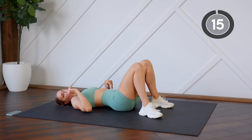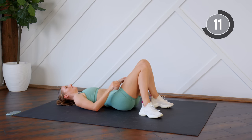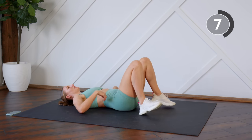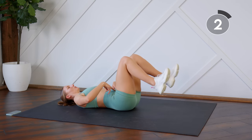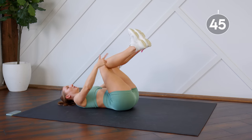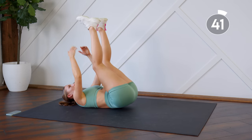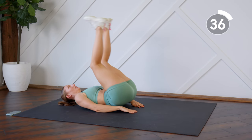Good. Your second exercise is a reverse crunch. So now we're going to focus on those lower abs. Again, you can modify this exercise by keeping the legs bent and tapping the heels to the floor. Your focus here is really using those lower abs and trying to send the knees and the feet up towards the ceiling versus back over your head. If you're focusing on pressing them up to the ceiling, you're really gonna feel that lower abs turn on.